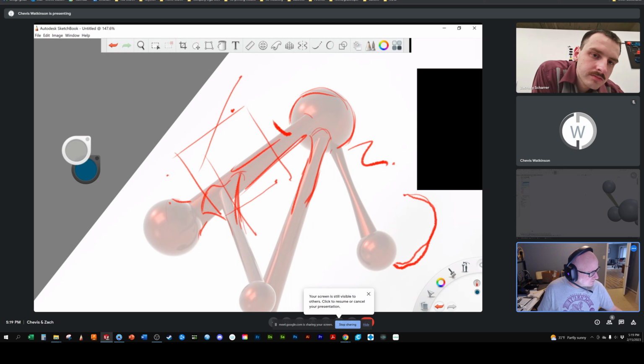And we're going to say the start constraint, we want it to be tangent to the face. Oh, maybe it's not going to like that because of the angle. So let's go to end constraint and make that tangent to face too. Oh, I see what it's trying to do.